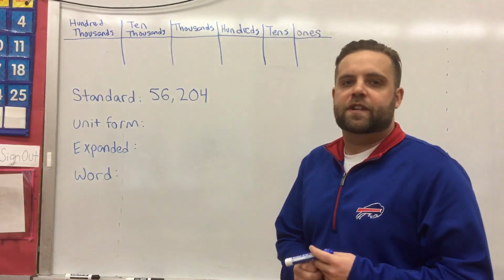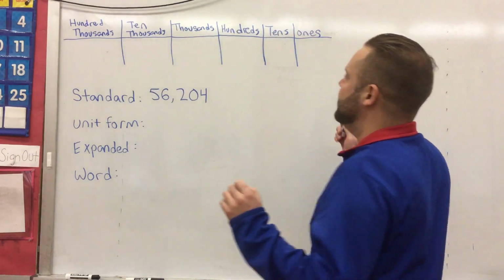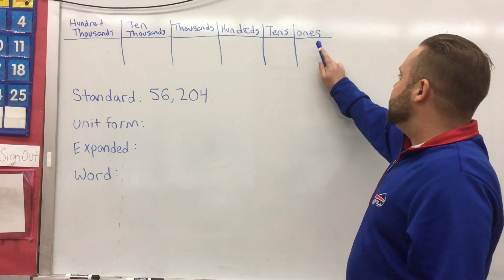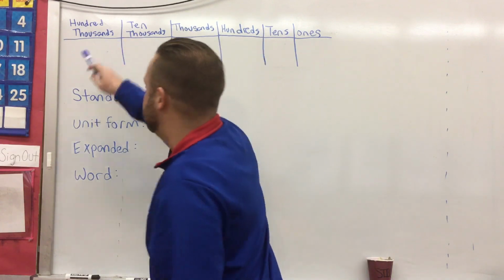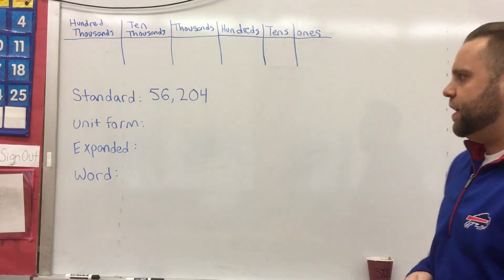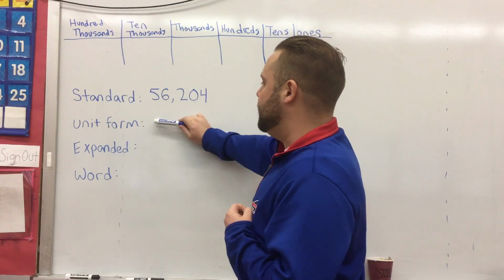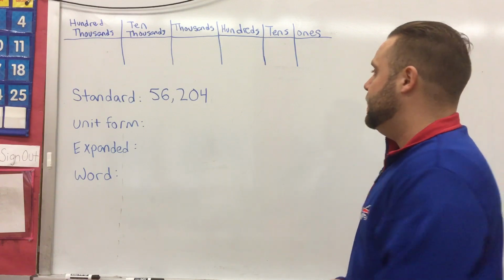Now, place value understanding is very important for you to understand many other concepts. But the biggest thing you need to know is the correct order of place value, all right? Which is obviously ones, tens, hundreds, thousands, 10,000s, 100,000s. That's as big as we're gonna go today. And there's different forms. You have standard form, unit form, expanded form, and word form that you need to be able to express numbers, okay?